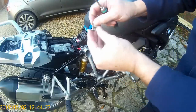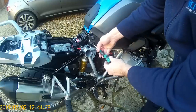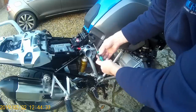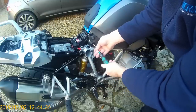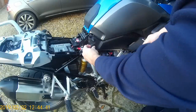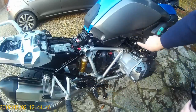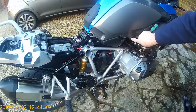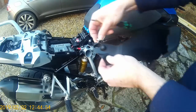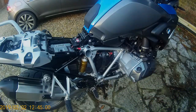Note that this fairing screw is much longer than the previous ones, so make sure you keep them in the right place. Remove the bottom one as well — also a long one. This fairing pulls forward and then backwards to remove it from two lugs: one lug here and one into a peg joint, so it needs to be pulled backwards. Replace those screws into their respective holes in the fairing piece and put it aside.